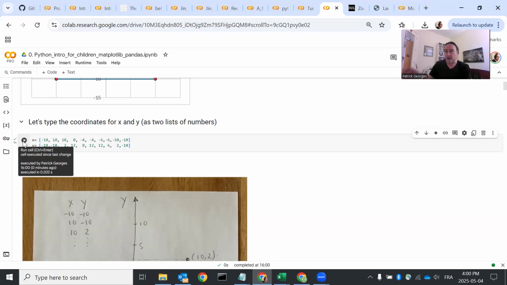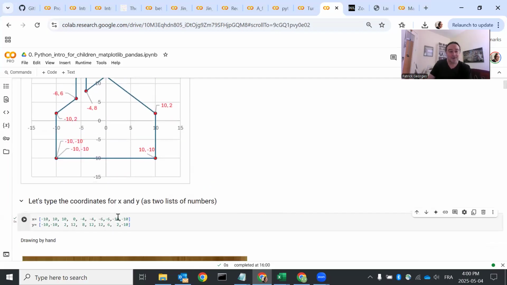It means that Python has now understood that the variable x is a series of numbers going from -10 up to -10. Why does it go from -10 up to -10? The first coordinate is -10, 10, but if I want to close the drawing, I need to go back to -10, 10.